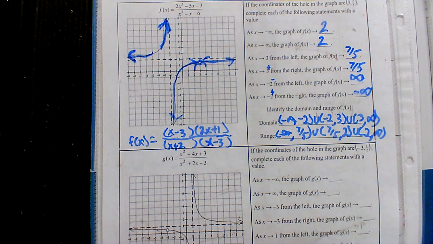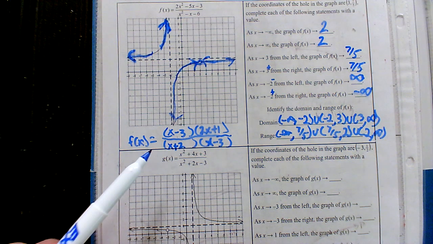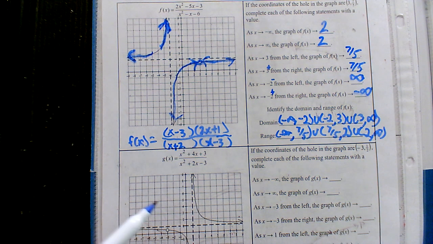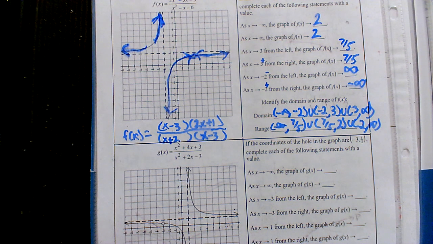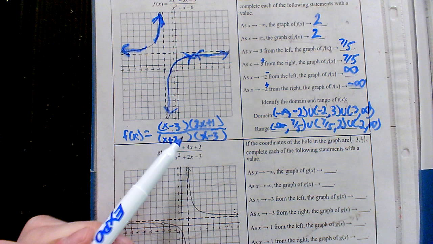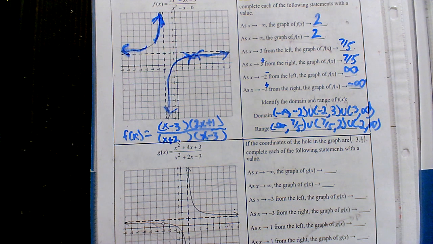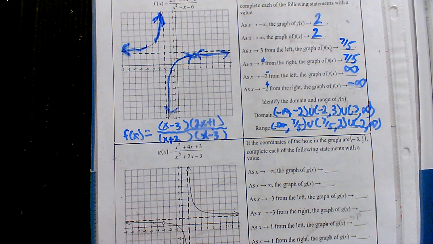Okay, so we're not going to really do any formal writing of answers of this, but we want to look at this and analyze it compared to what we found over here and our graph up above. So just looking at our factored form now, from the information we learned yesterday and the day before, what do you think you can tell me? We're not going to write anything formally down, but let's just talk about it. Looking at this, what can you tell? Marie?